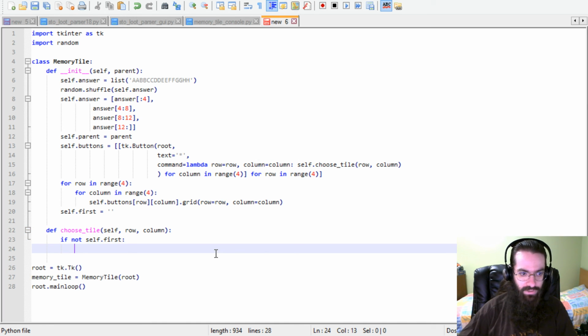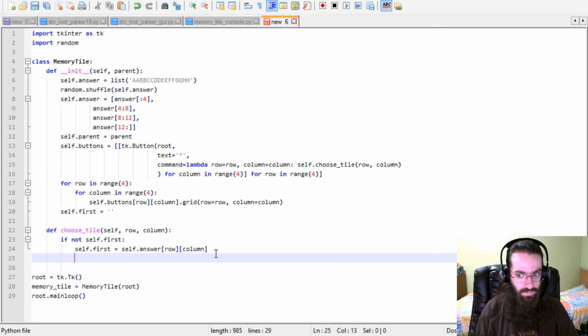So if there's no first tile to compare this to, meaning this one is the first, self.first equals self.answer row column. Okay, so that sets it, and that's it. Very good. Oh, it also has to show us what it is.